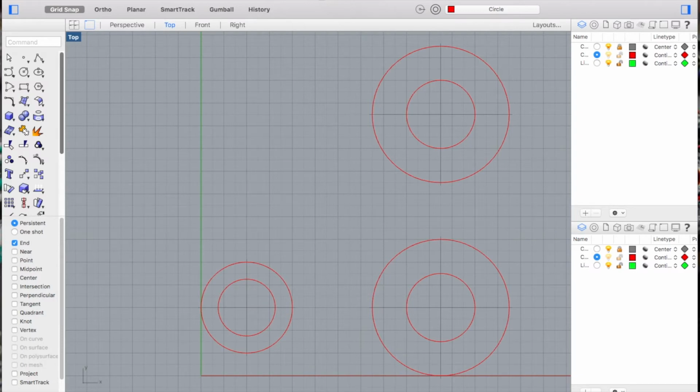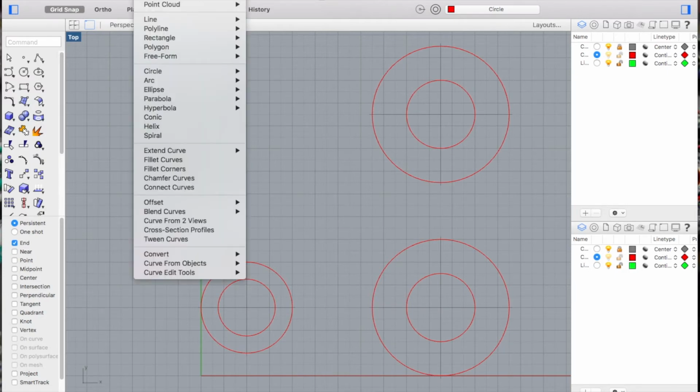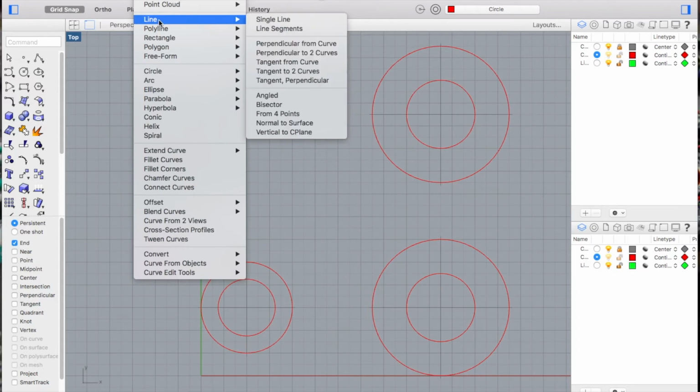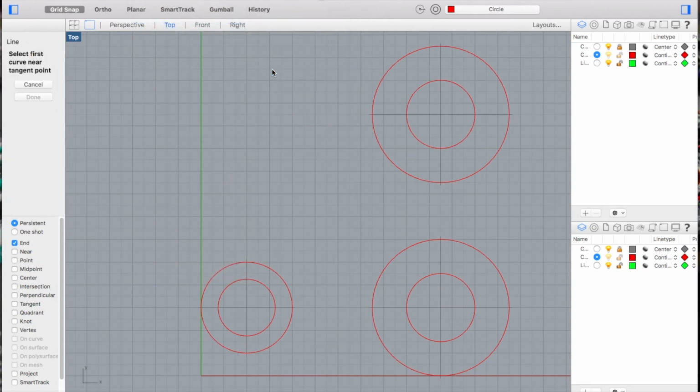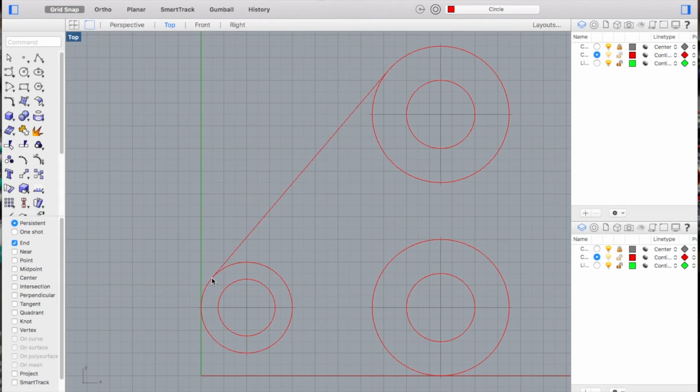Now, once we have all six of our circles drawn, we have to do a couple of new commands. The instructions do give you step-by-step here where it talks about the tangent lines. For us here, I'm going to go to curve, I'm going to go to line, and it's tangent to two curves. If you just look at the drawing, you will see where the lines intersect the circles. For instance, there's a line that intersects the outside of that circle and a line that intersects the outside of that circle. So it automatically draws our line.